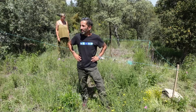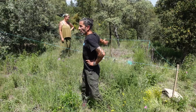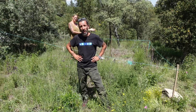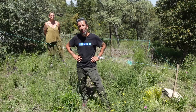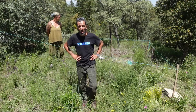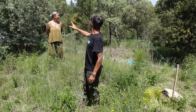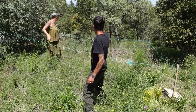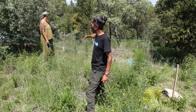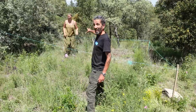So we've mapped out the building and it's increased vastly in size based on the pantry, which is at this end as we're calling it. That's where we're going to have 2 freezers at a later date, as we can't afford them at the moment, so they'll come maybe in a year or 2. A washing machine and cupboards for our solar system, because our solar panels are going to be just over there on the boulders. And where Missy is, if you see the 2 poles at the back, the pantry goes from the first pole to the second, and the second to the third is the shower, which will have hot, cold, fully plumbed running water with a sink for washing.